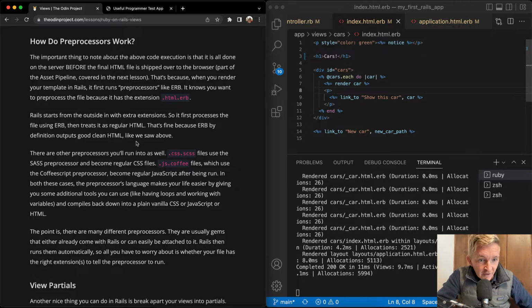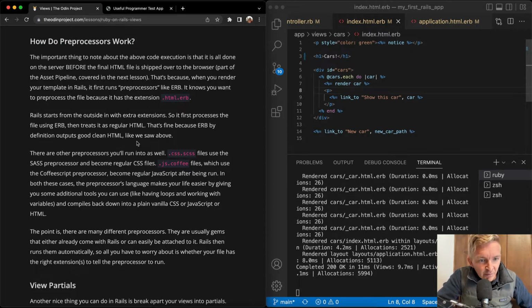Rails starts from the outside with extra extensions. So it first processes the file using ERB, then treats it as regular HTML. That's fine because ERB by definition outputs good clean HTML like we saw above.